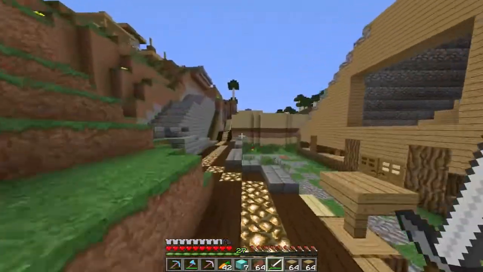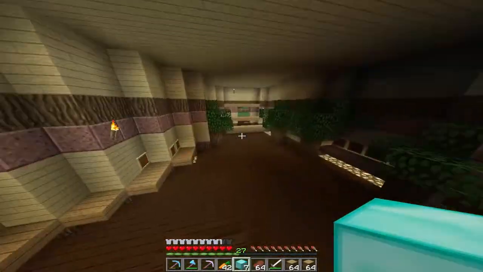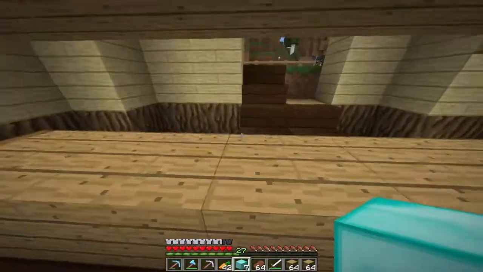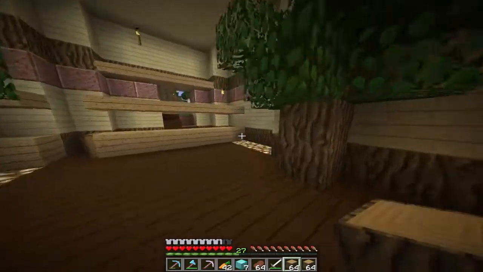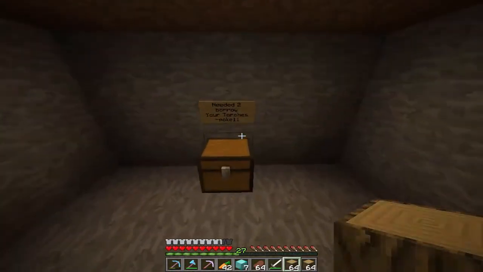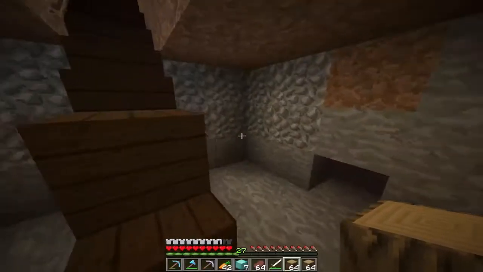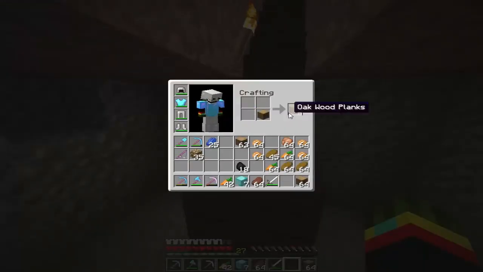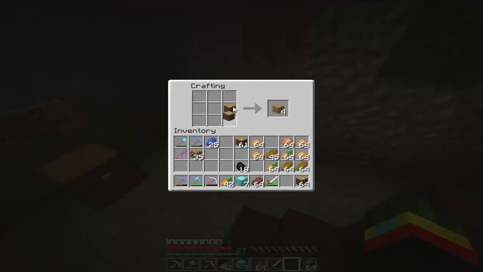So we're going to go into Snick's house, our place here, and I'm going to have a crafting table. Does he not have a crafting table? Needed to borrow your torches, Poke. Huh. Well, that's a hell of a sword. Alright. Why did I do that? There we go.